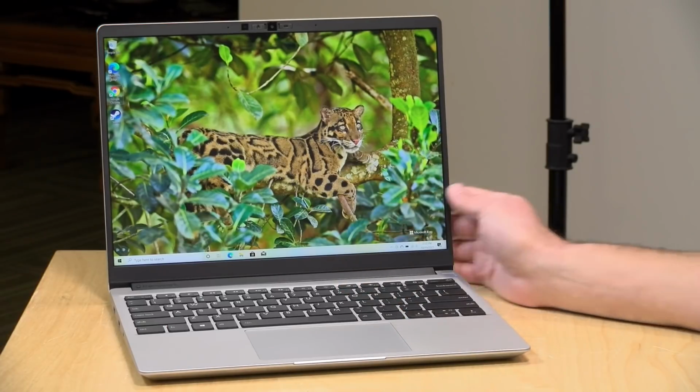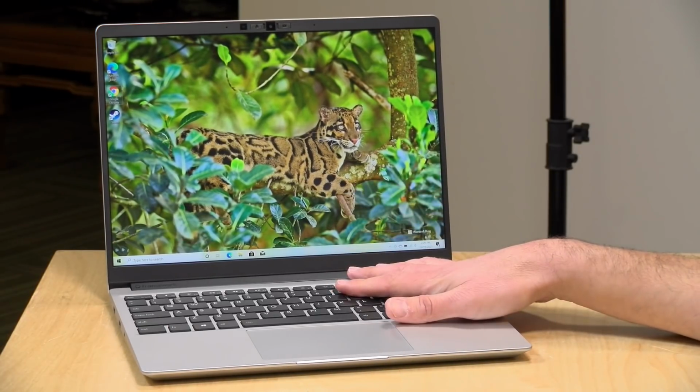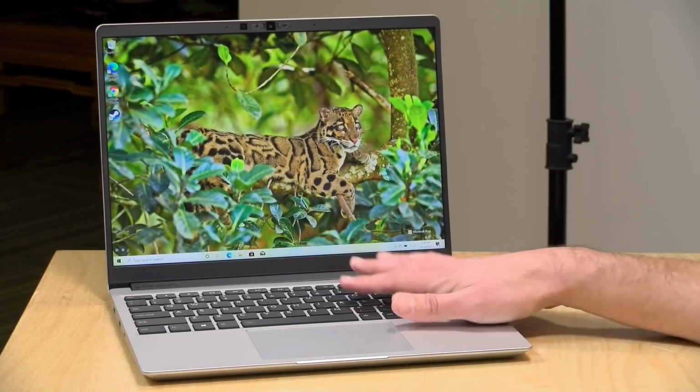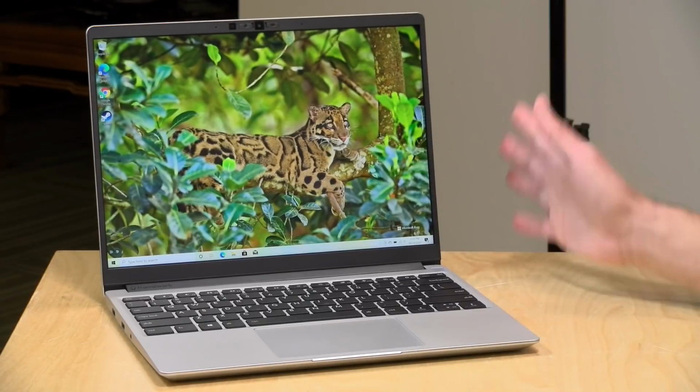So the one my brother went with was one of the pre-configured options. This is the Professional Edition, which costs about $2,000. He's got an i7-1185G7 processor in here from Intel. This has 32 gigabytes of DDR4 3200 RAM on board. It has a 1 terabyte NVMe SSD inside and also an Intel Wi-Fi 6 card. So this is like fully decked out.